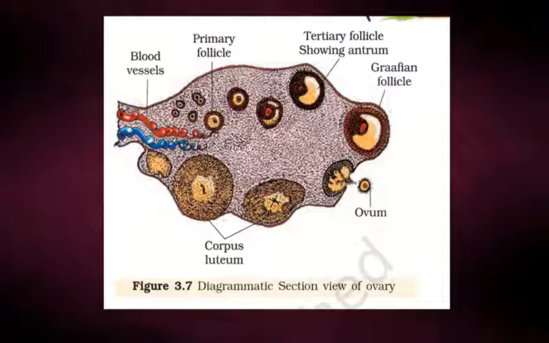Just before ovulation, in the ovum which is to be released, meiosis 1 occurs, forming the secondary oocyte and the first polar body. Next, the tertiary follicle develops into the Graafian follicle. The ovum is released, leaving the empty Graafian follicle. The empty Graafian follicle is the corpus luteum. You must remember that till ovulation only meiosis 1 has taken place. Meiosis 2 is still not started.